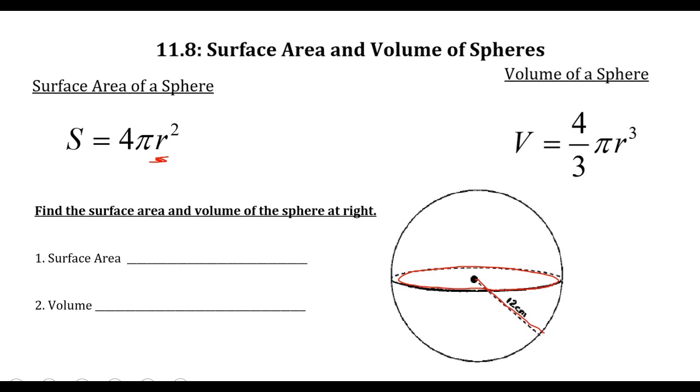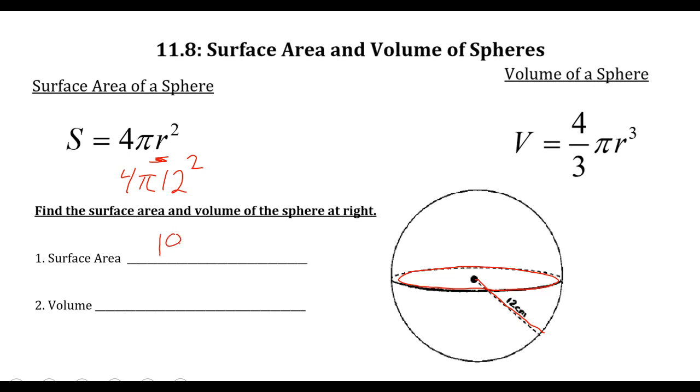Okay, we have radius of 12, find the surface area, so we're going to use the surface area formula. So it looks like it's going to be 4 pi, and then our radius is 12, so here's 12, right? 12 squared. And that's it. You're just going to punch that in the calculator and you'll be done. So hopefully this is going to be even easier than some of the stuff we had been doing, just to wrap us up in the last section here.